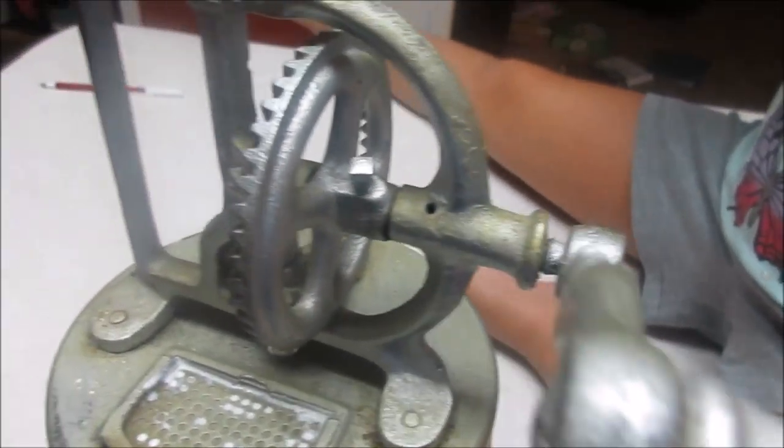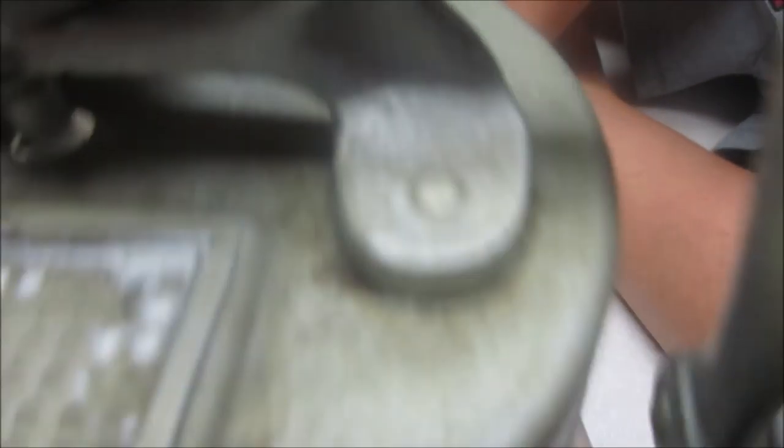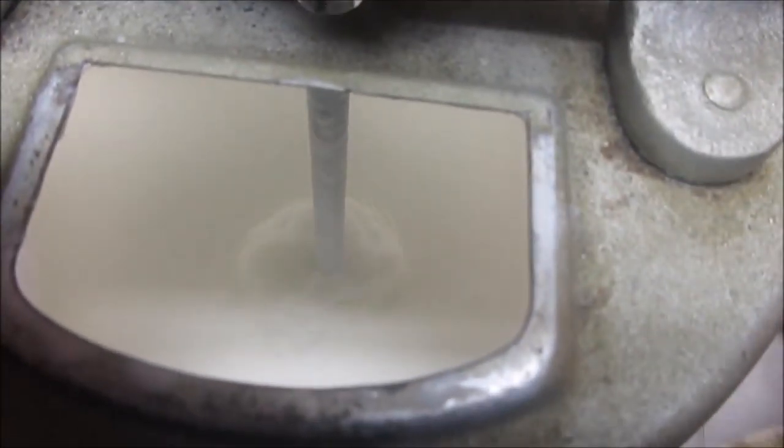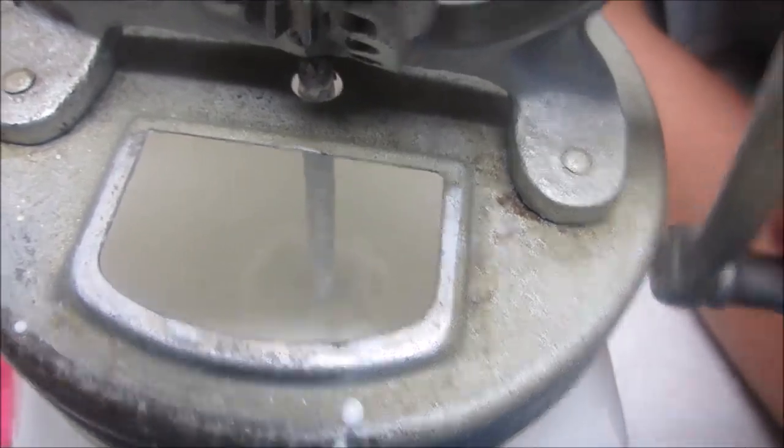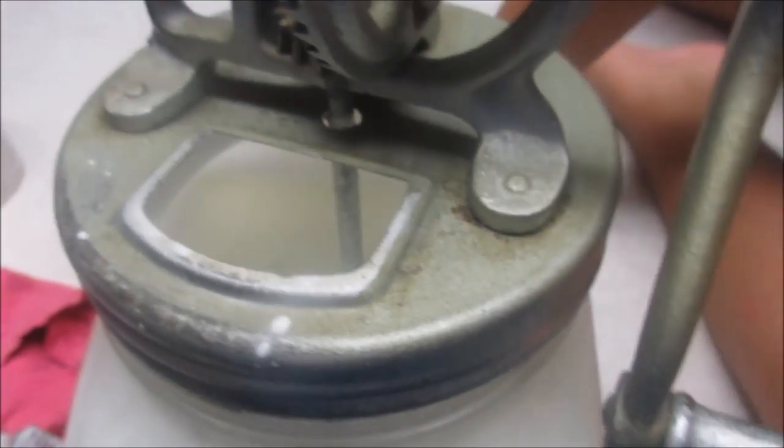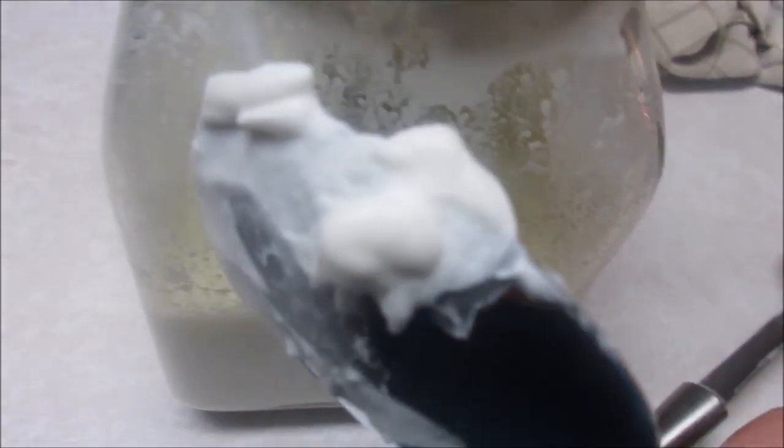Just like that. And you can't really see in here. Well, you might can from the top right here. That's what we want it to do. And we're just going to keep on turning this. And we'll be back later on whenever we're about 20 minutes. All right, now it's starting to harden up. You notice how it was so easy a while ago? Now I'm going to show y'all how hard it is to turn. A while ago it was turning easy, you know, you can just run and run and run. But now it's starting to get really thick. And I'm going to try to see if I can't open this up. There's a secret to do it, like that. And you can see the cream in there. And it's just churning up all around. And you can tell it's starting to get thick, but it ain't quite there yet. So we want to keep on churning it until we get somewhere. So we'll be back whenever we're ready to make the butter.